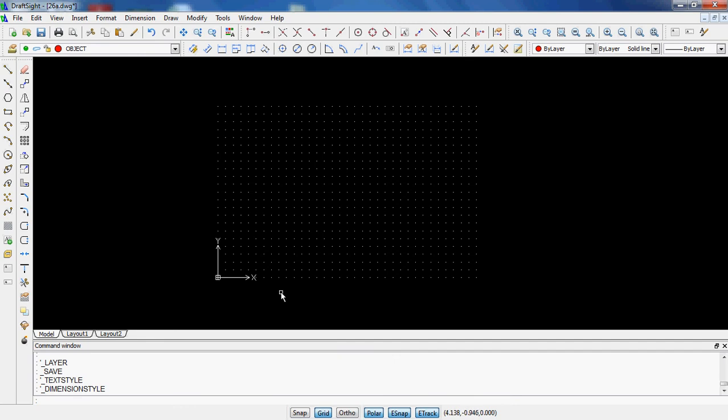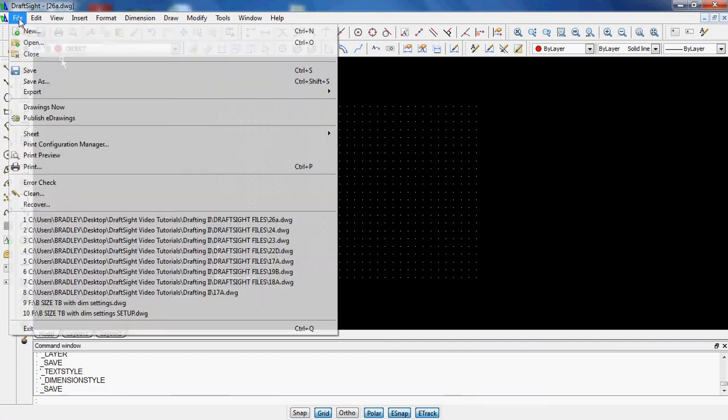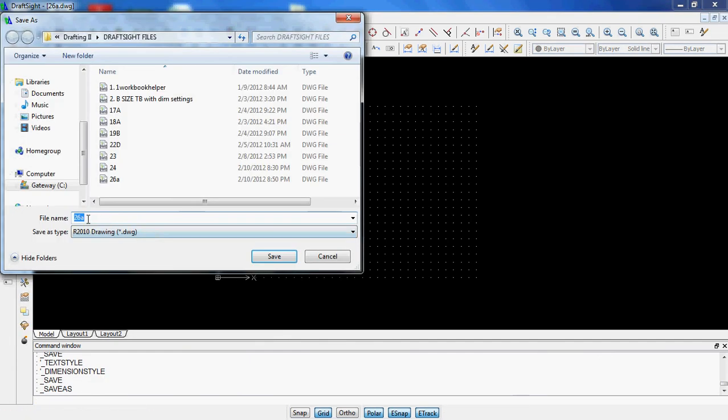And now at the very end in the book, it tells us to save this as My Decimal Setup. So I'm going to go ahead and click Save. And then I'm actually going to go to Save As. And I'm going to save this as 26A, My Decimal Setup. And what that's going to do is it's going to give me one called 26A and one called 26A, My Decimal Setup. And I'll go into my computer later on and I'll just delete the regular 26A. And I'll keep the 26A in My Decimal Setup.